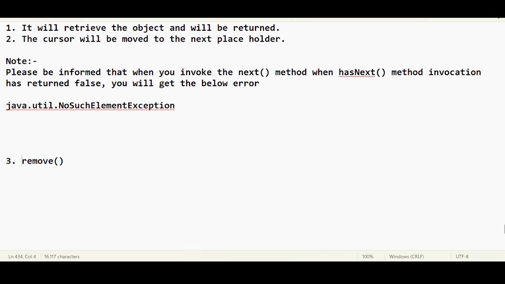The return type of the remove method is void. The access modifier is public. When I say the return type is void, what it really means is you cannot use that in the system.out.println. Please remember, you cannot use it like this because it is not returning anything, so it is not going to catch any value, so you cannot do this. You cannot use this method like this, itr.remove.